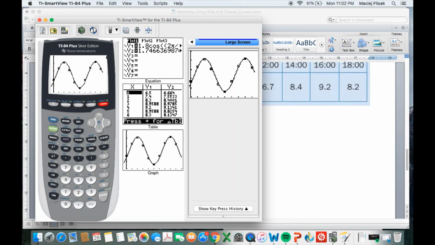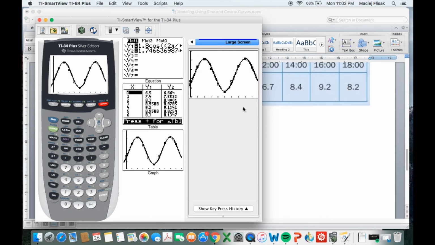Okay, so let's see what happens. I haven't tried this yet, so I'm curious. There it is. It's the sine model. Look, it's going almost on top of it. So in other words, the sine model it created is a very close match, just as our cosine model was, and they're both very good matches for the data. Sine and cosine waves are the identical shape. They just kind of, one is moved over compared to the other. But there we have it.